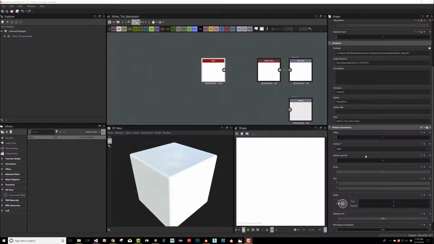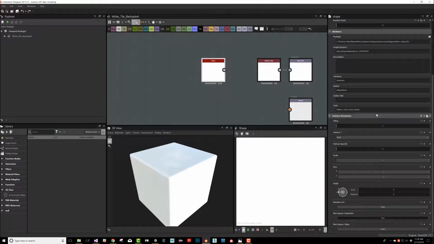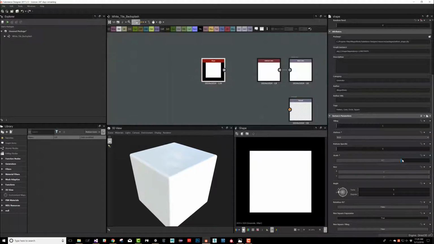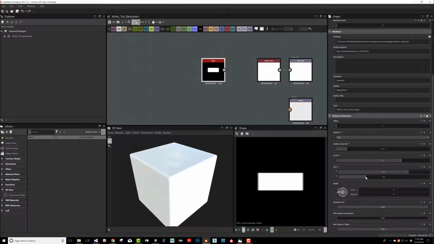All right, so let's go ahead and make a sort of a pretty generic brick shape. So you can see here under pixel size, we can adjust our width, our height. If we come down here, you can see there's tiling, there's scale. So if we scale this down a little bit, and we play with our pattern specific, we can get a nice bevel around the edge. And if I adjust the size of mine, something like this, I can actually kind of start by making that first tiled brick. So something like this.